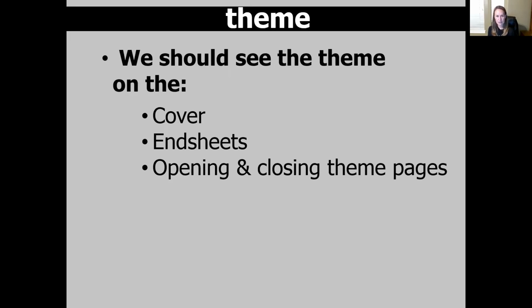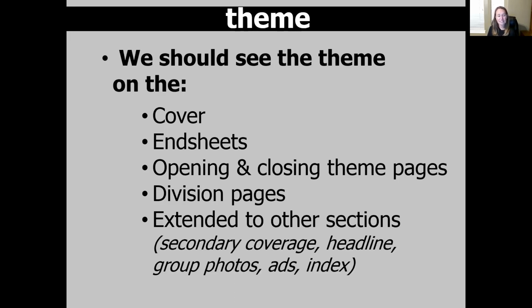The opening and closing theme pages, which is where you describe your theme and why you chose it and why it best works for your school this year. Your division pages that separate your sections. And it also should extend to other sections: secondary coverage, headlines, group photos, ads, and even your index.